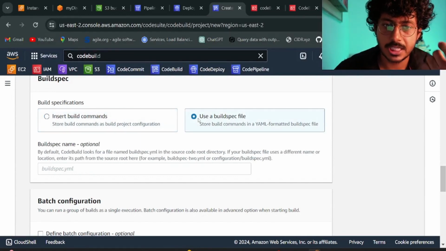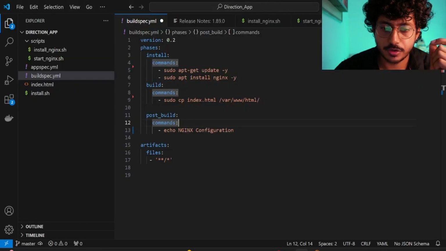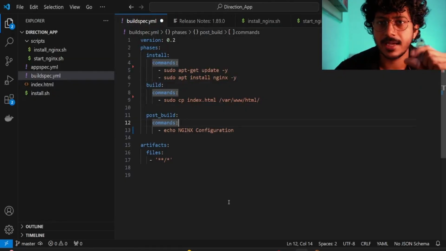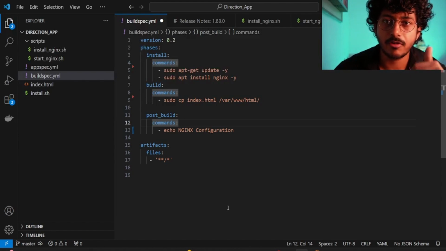I will be using the buildspec.yml file. Let me show you what it is. It's used for building your web application. Think of it as a recipe for baking a cake. It gives instructions to your computer on how to build your web application step by step. It includes compiling code, running tests, packaging your web application and storing generated artifacts in an S3 bucket, so it can be ready to deploy. So this is the buildspec.yml file.